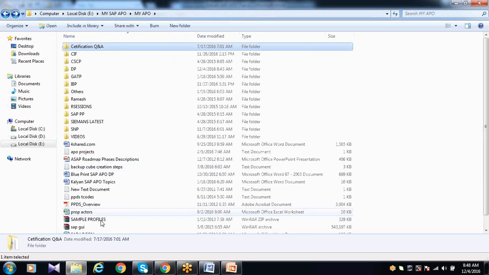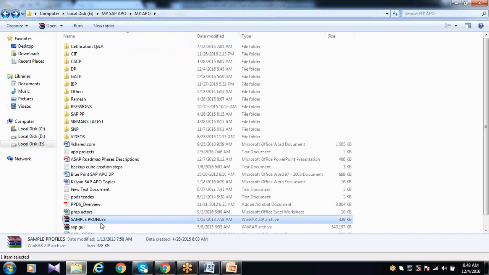And finally, we will give sample resumes also, so that we can update our profile with APO experience or APO knowledge, and we will help you to finalize your profile. After the training, if you are interested, we will take you through mock interviews. Once you start attending interviews, you can always discuss the interview questions and answers. And once you start your career in APO, you can always reach out to us for any support.